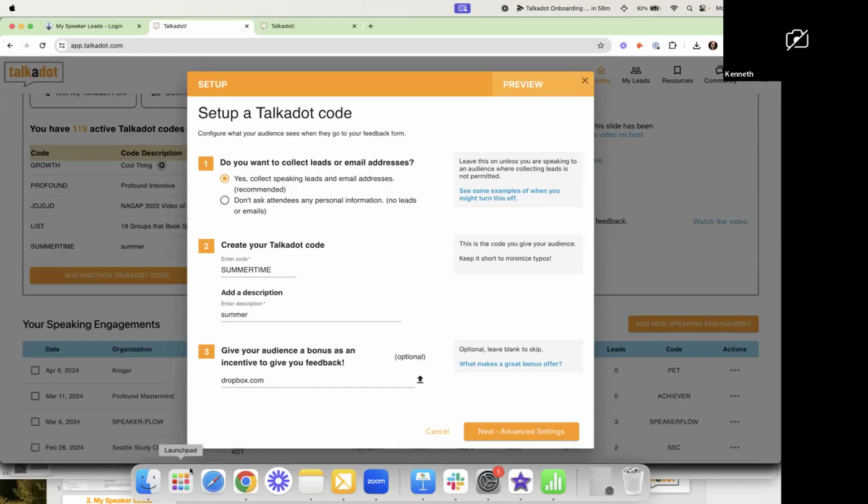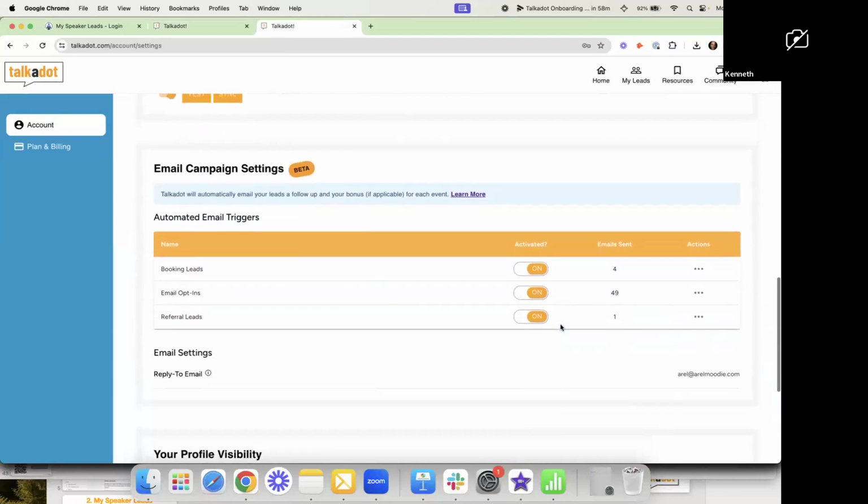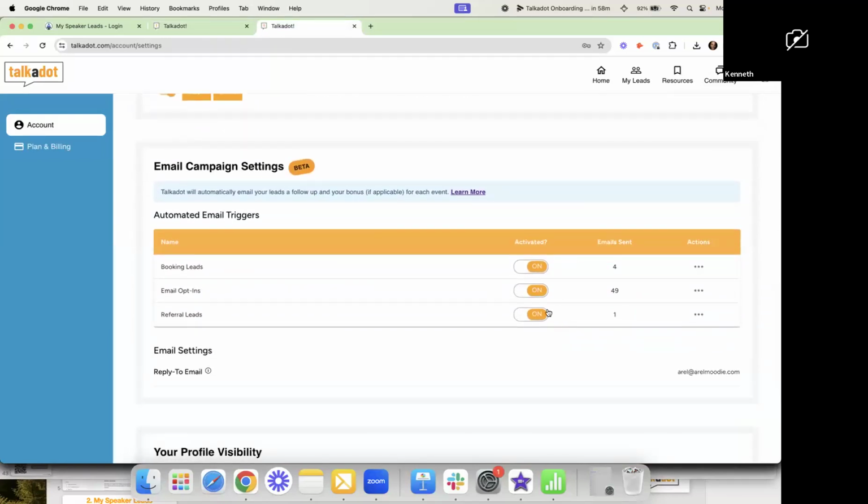100%. Number 1, are you a light or pro user? Pro. Okay, so a couple of things that you should be aware of that will help you with this. The first thing is, have you gone into your settings and turned on your email follow-ups yet? Have you done that? I know that about social media, but I don't know if I turned on my email follow-ups. Okay, great. So for everyone, this is a pro feature. So if you're a light user, I recommend considering pro for this one feature alone. It's going to change your life in lots of positive ways.